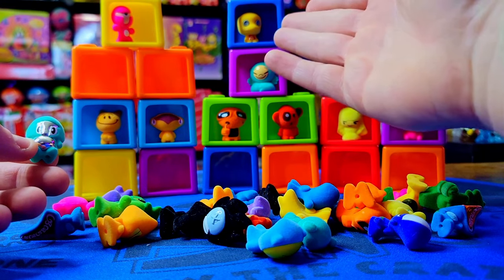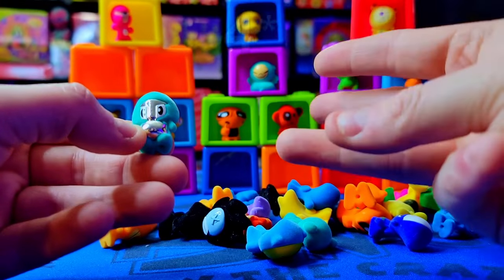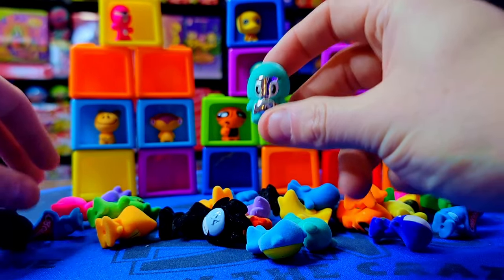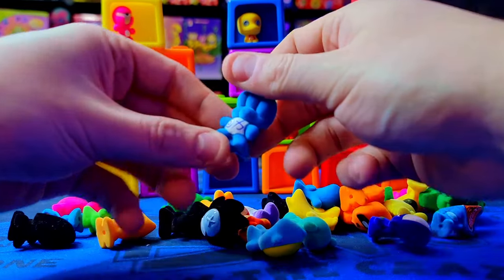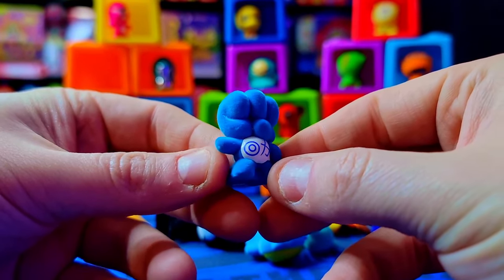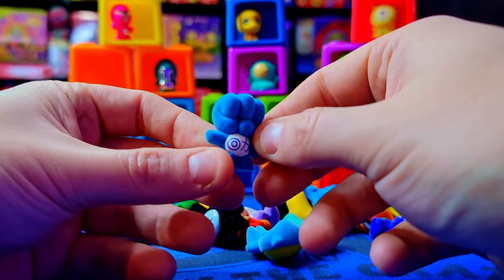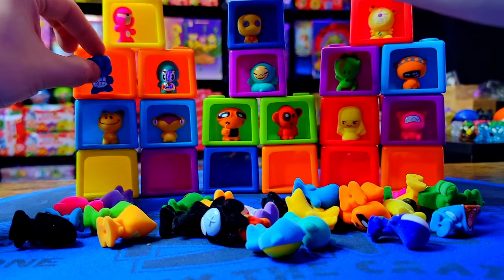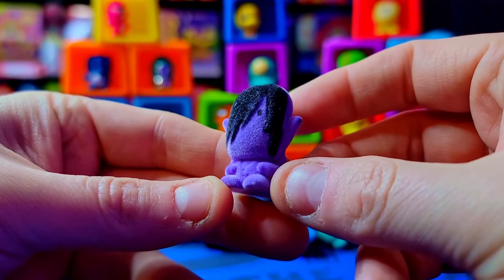That said, the metallic encasing they did looks really sharp and makes them look amazing. That's why I think it was a missed opportunity with Angiru to not make him a Most Wanted — he would look really sweet with some kind of metal part on him. There are only three Most Wanted's in the Superstar series, which is interesting that they chose to do so few, but this was a smaller batch of figures overall. Here's Fist — looking sharp. It's hard to find these in great quality, so when you do I try to grab them.